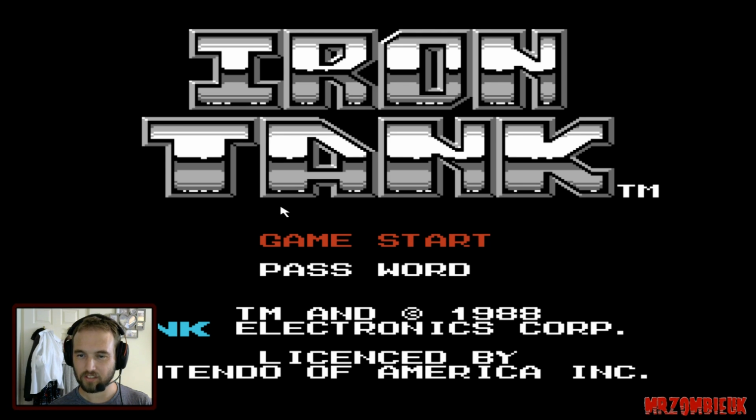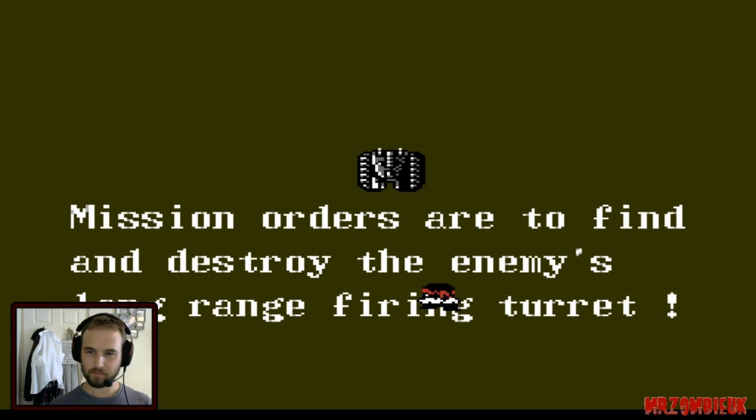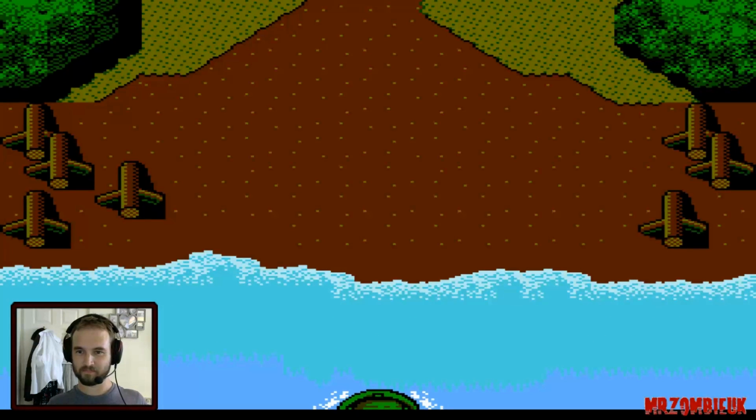Right, let's just set my emulator. So left, up, right, down, select, start, B, A. There's no auto fire. Brilliant. Right, let's do this. Game start. Mission orders are to find and destroy the enemy's long-range firing turret. This is gonna be awesome.